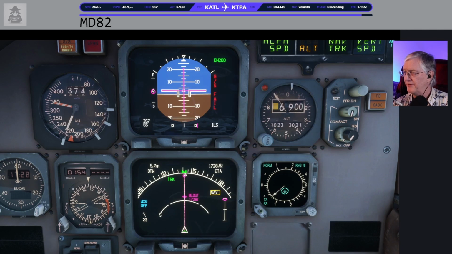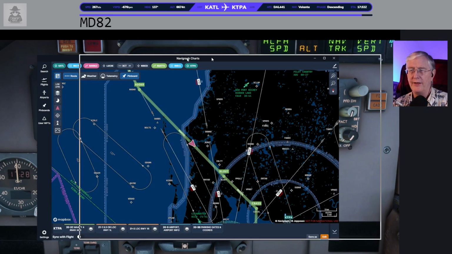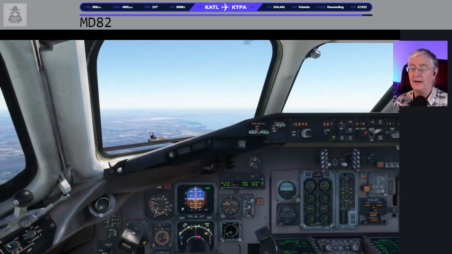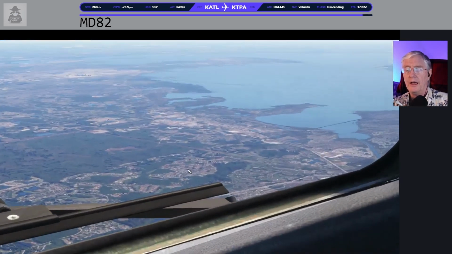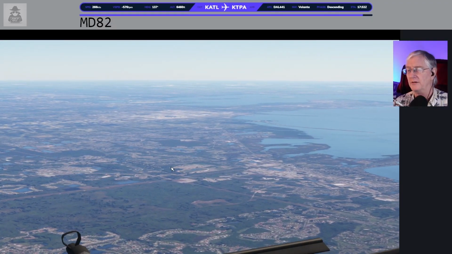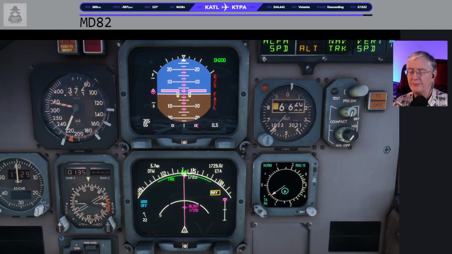I'm still going to leave the moving map on. So the moving map is on over here. And that's a great way to keep an eye on your airplane, particularly if you're flying one of those airplanes that has a couple of bugs in the flight management computer and everything. If you look over there, there is Tampa Airport. There's our airport. You can tell there's alligators looking up at us.